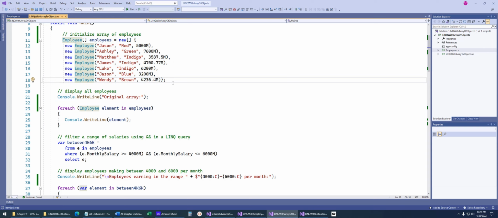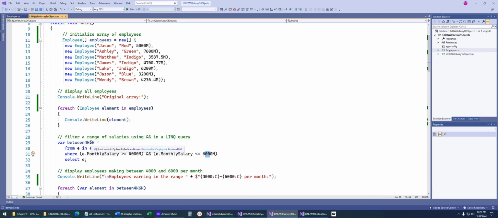But what's nice is rather than having a foreach statement that says, for each employee, check the salary and add it to some other array, we can use a LINQ statement to do all that code for us. In this case, we're going to try to get all of the employees that have a monthly salary between 4,000 and 6,000.